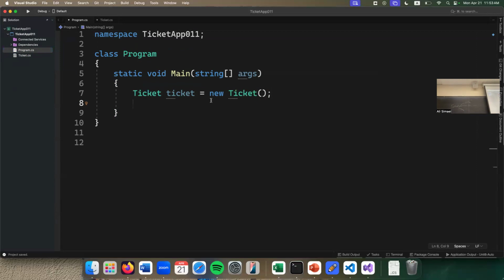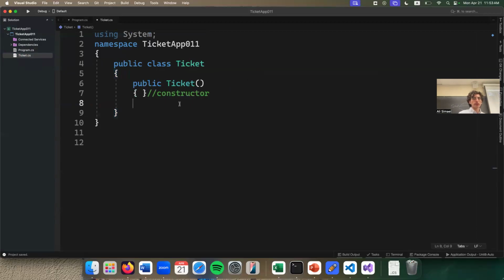For now, we haven't added any field, but that's what that constructor allows you to do: create an object and initialize the object from the class. For now, we're just using that constructor, and later we'll add more constructors, and then we can see the difference. So let's go back to the class itself.